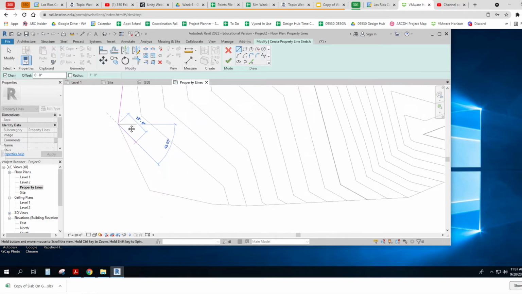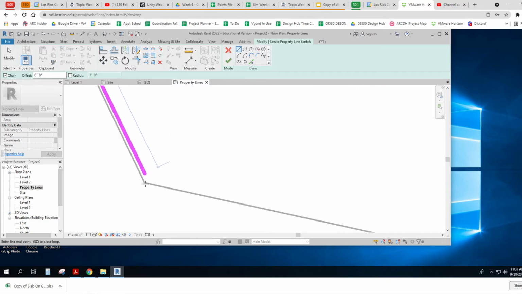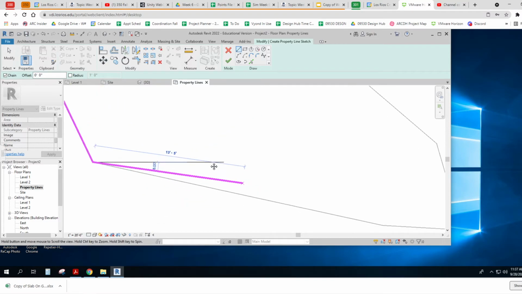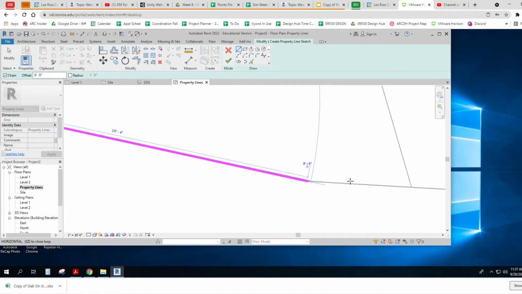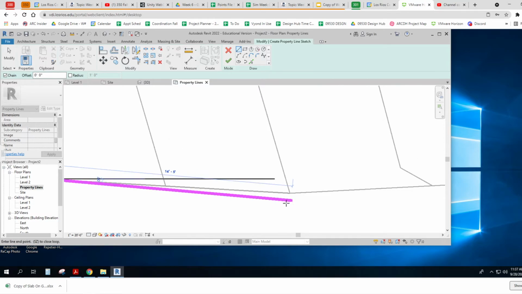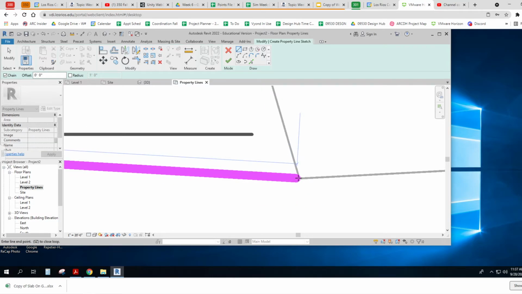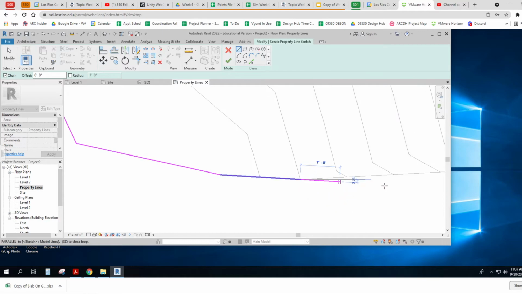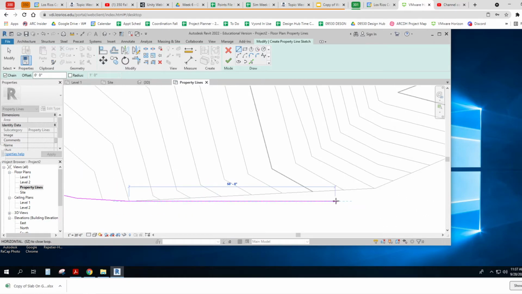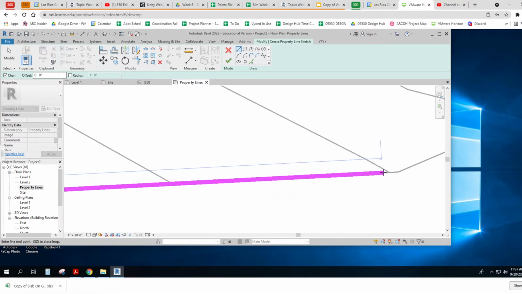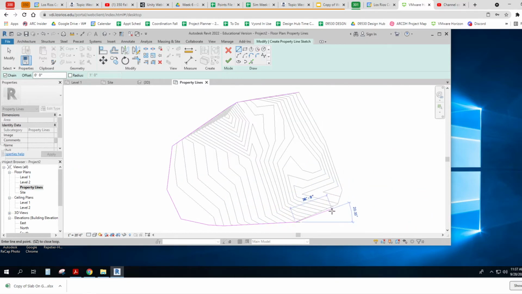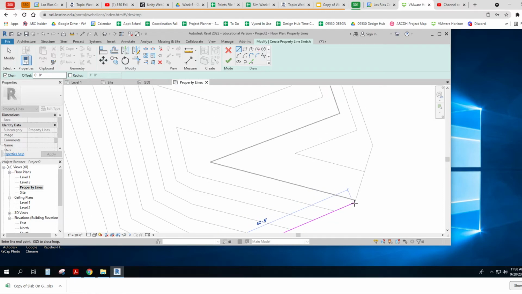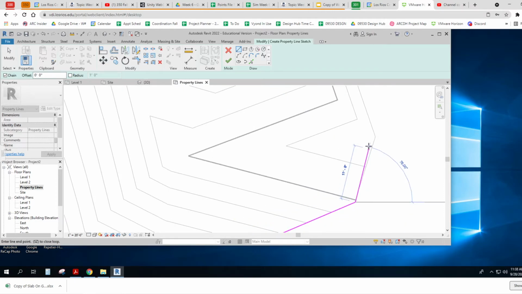So here I go. I'm just drawing my property lines, taking my time. For us, this isn't a legal survey or whatever, but it'll be good for our layout later on. And remember, this is for a proposal, a land planning proposal of some sort. So I just need to get a good idea of it.